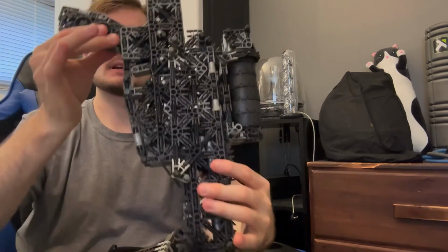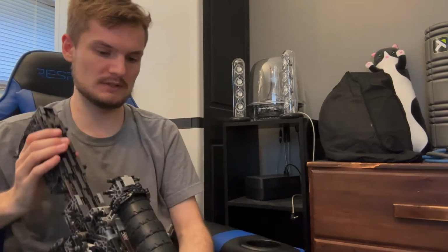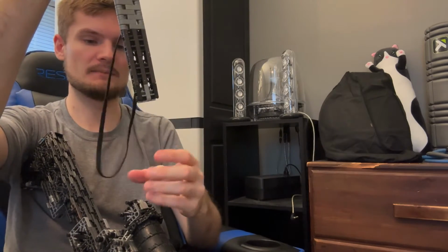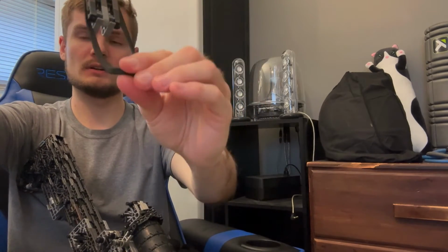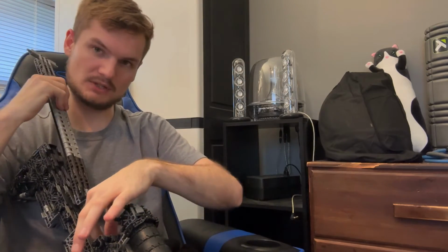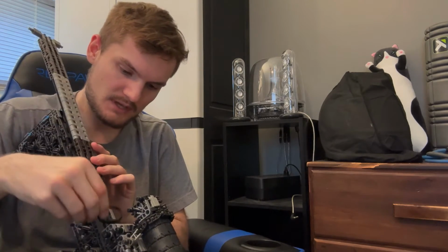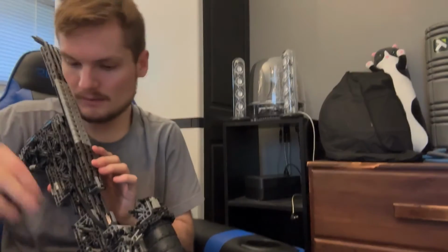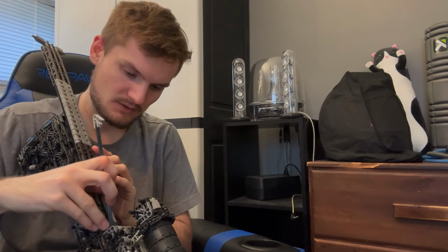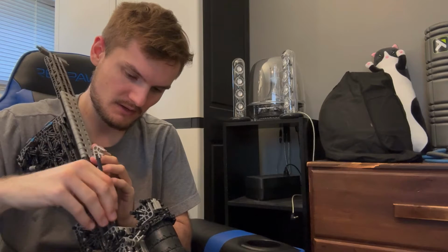To do this, I like to flip the gun completely upside down, or at least have it at a pretty solid or sharp angle downwards. And we're just going to be letting gravity kind of feed this band down into the gun. Once again, make sure that your seam on the elastic is facing downwards, and you're just going to pretty much put it back into the stock like this. Slide it into the grooves, and using that hook, you're gonna just take it and push it in there. You can put an orange connector on the other side that might help you feed it in there.